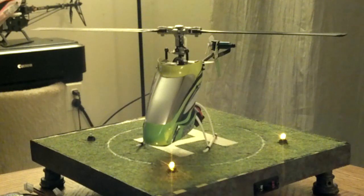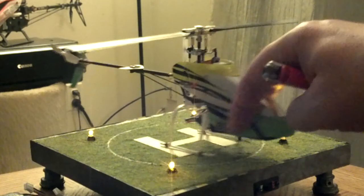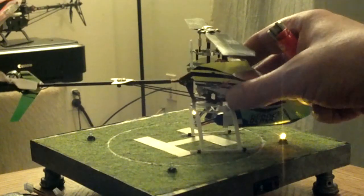I also installed on this particular model the micro heli parts package. I didn't buy the whole deluxe package. I just picked and chose what I wanted. I got the advanced X frame, their aluminum swash plate, and the DFC head. Also, I went over to Asteroid Designs and installed on this kit Dylan's motor plate adapter for the tail boom support kit and the tail boom supports.